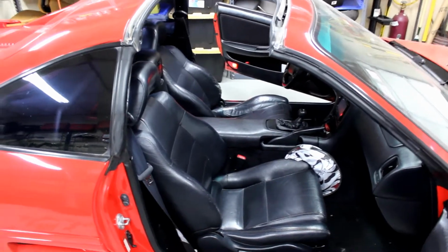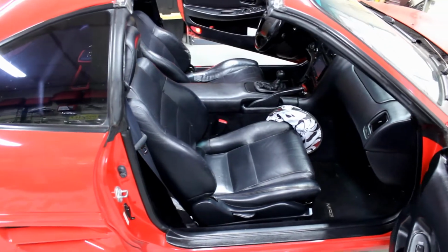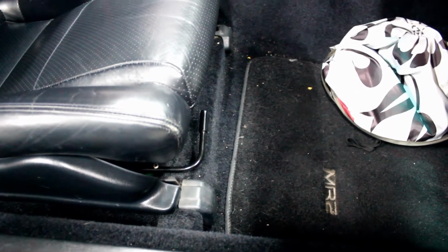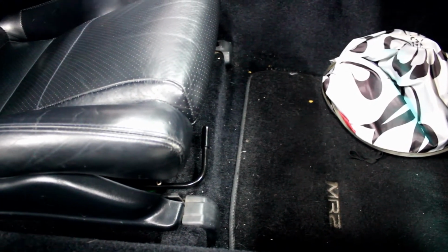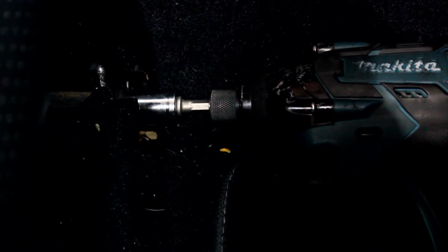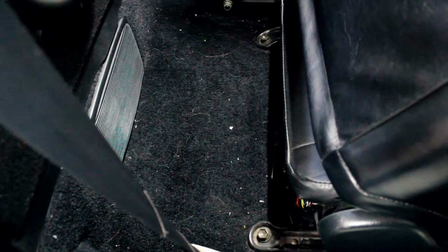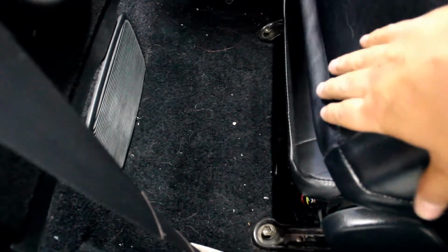Since I'm still fat, I started by taking the T-tops off, and now we're going to remove the passenger seat. You have two plastic covers on the front of the feet for the seat. Now use a 14mm socket and remove the front two bolts. Use that 14 and remove the rear two bolts after putting the seat all the way forward.